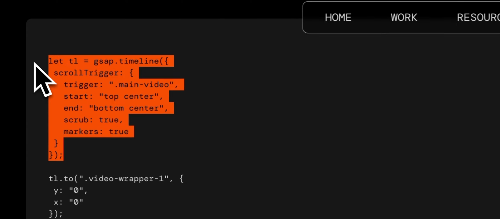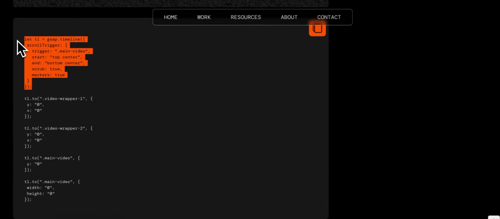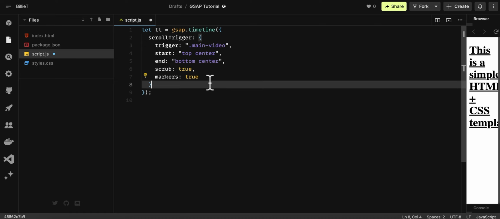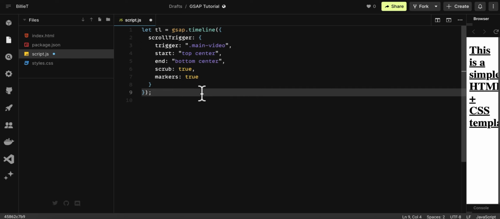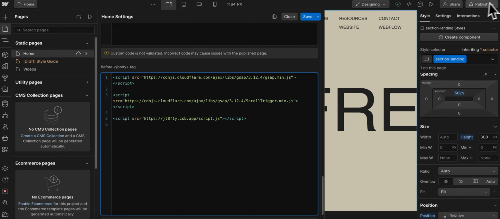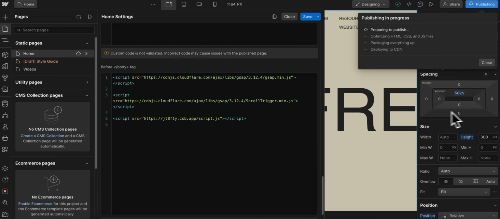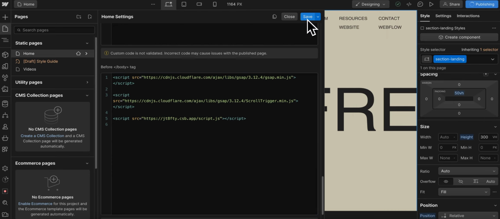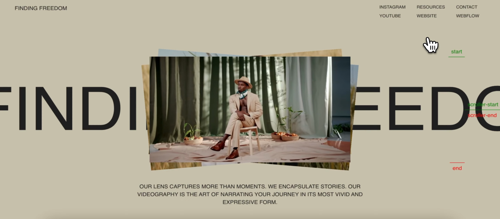For now, I'm just going to copy in this bit at the top. And paste this into the Code Sandbox and press Command S to save. I'm also going to publish this, so we can preview the site.